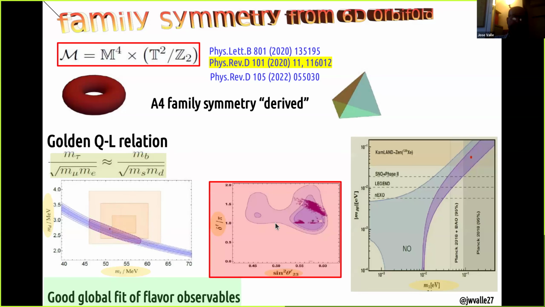We also have neutrino predictions. For our ignorance plane, this is the CP, delta CP versus the atmospheric mixing. And the prediction from the theory is the dark magenta points, and the results from a general global oscillation fit is the light magenta points. So you see everything is consistent and there is prediction. Also for DBD, there is prediction. But we have only one prediction for the mass spectrum. We know the group, but we cannot completely solve the fermion mass hierarchy problem.